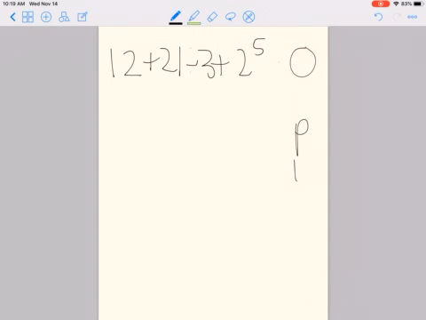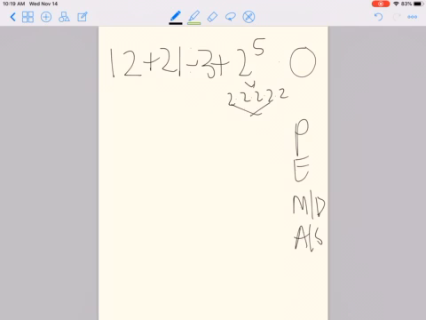Okay, let's do a little bit more of a complicated one. We have 12 plus 21 divided by 3 plus 2 to the fifth times 0. Now, I'm trying to get my kids in the habit of writing the dot for times because we're starting to use variables, and then we use x a lot and it can be confusing. Okay, so I'm going to rewrite PEMDAS just so I can refer to it. PEMDAS says I need to do parentheses first, but I don't have parentheses, so my next option is to do exponents. 2 to the fifth is really 2 times 2 times 2 times 2 times 2.